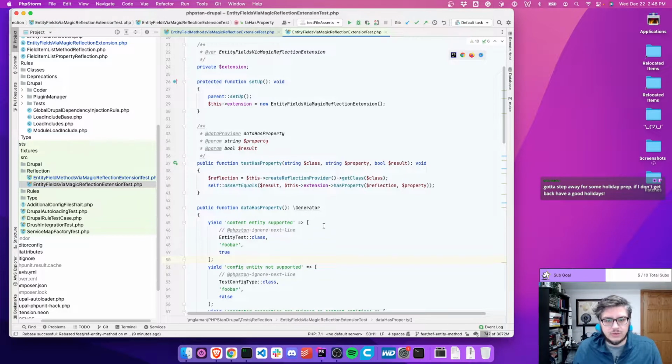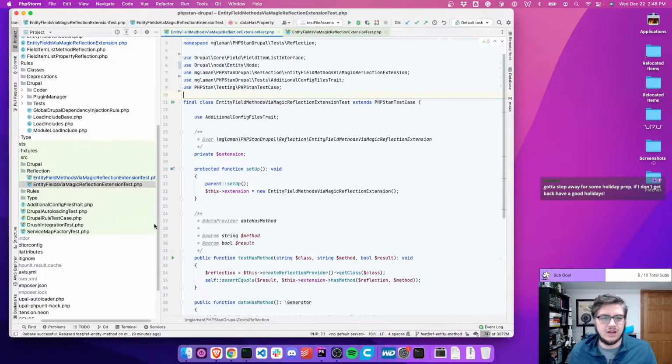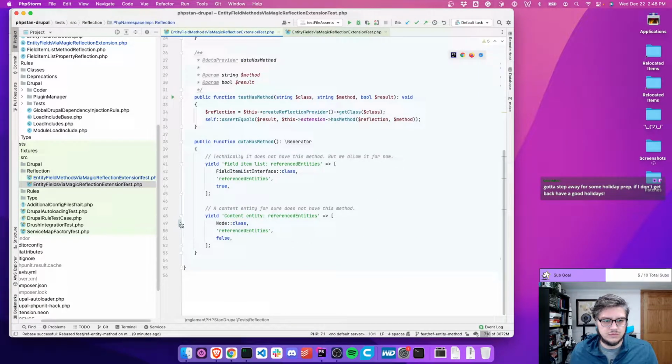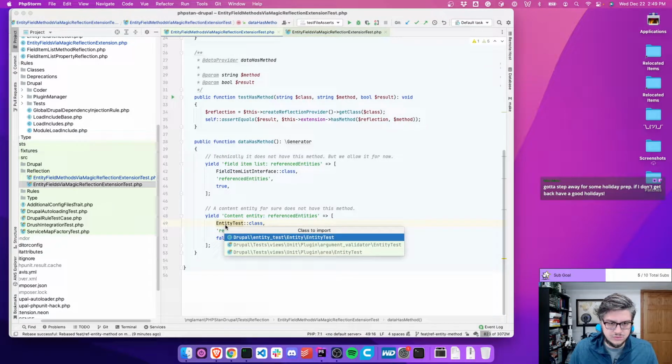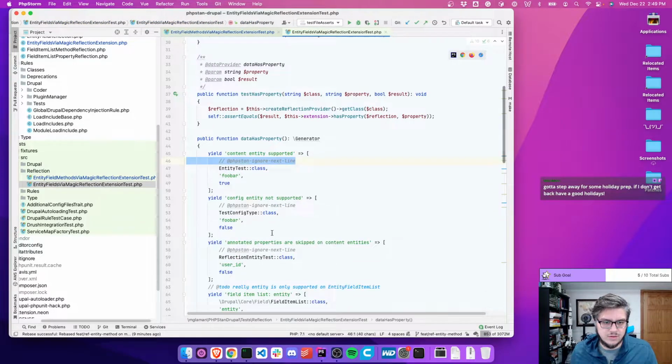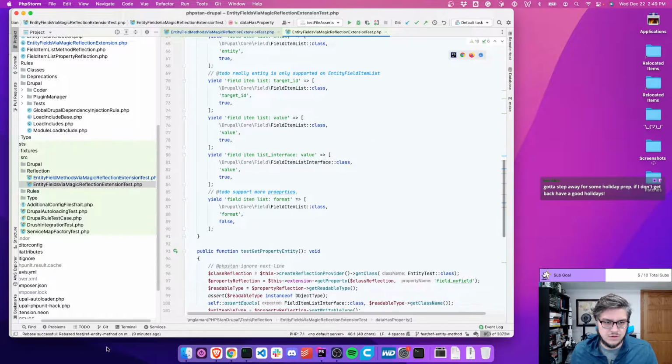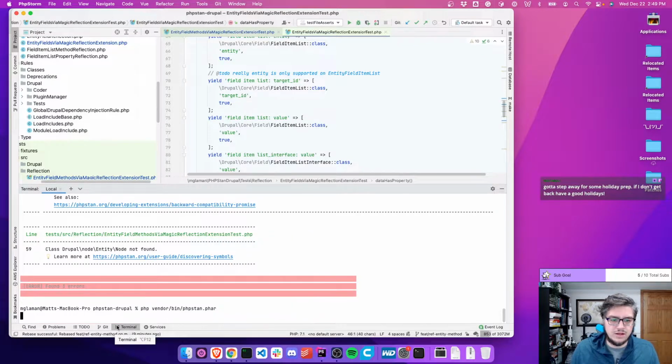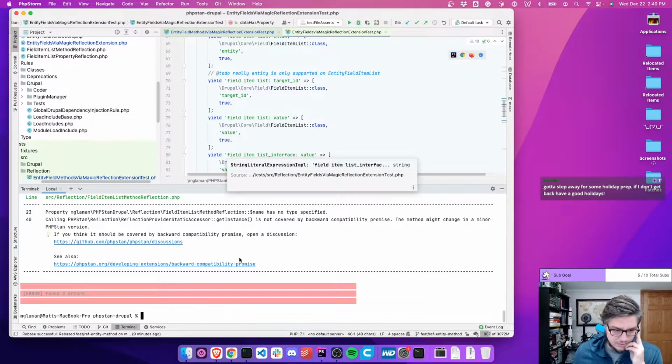Oh, because we have ignore next line right there. Is that why? It's so weird that it doesn't fail.